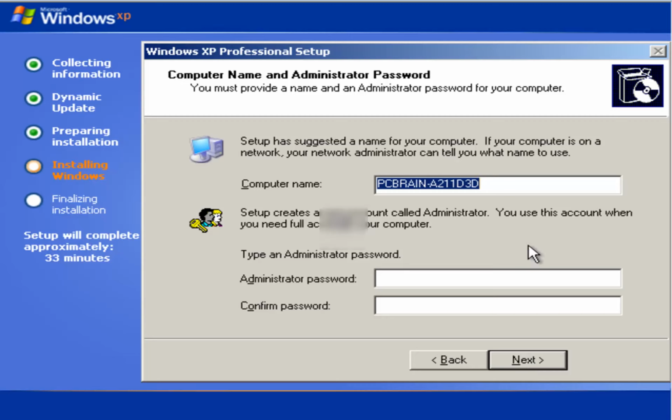So once we enter our key, we're going to go to the next page, and right here we can set the name of our computer. This is for later when it will show up on a network what you want the name to be. So we'll just do PCB trial, name it whatever you want, really. It's what's going to be broadcast out on your network.